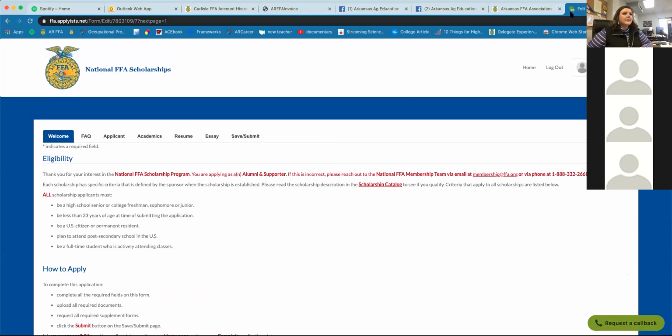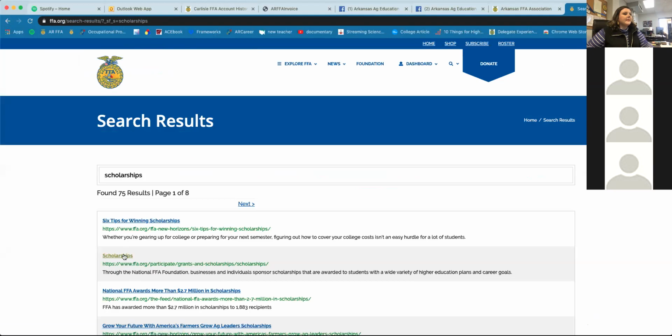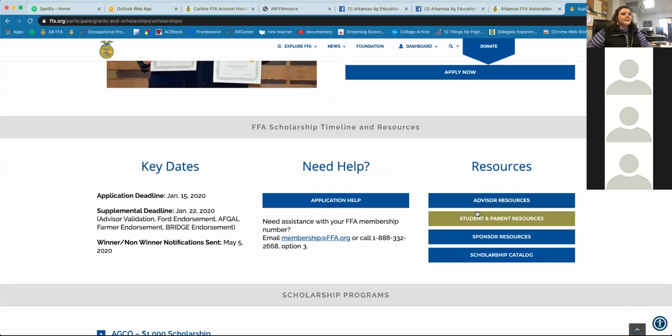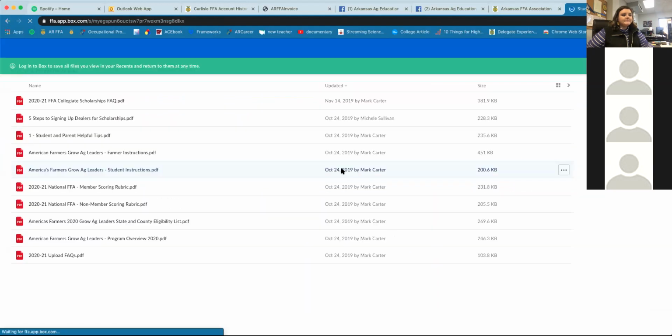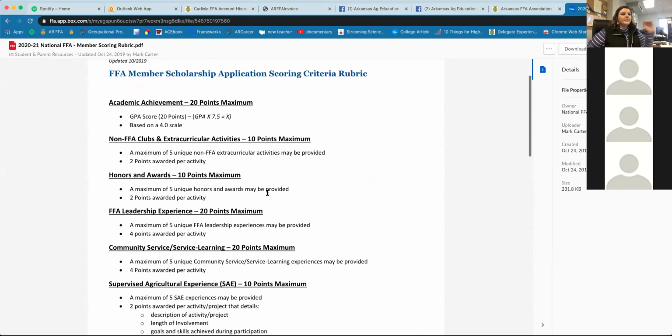But also remember that on the scholarship page, for anything you ever do, down here says resources. And so they have something, student and parent resources. It's going to take you to the box. And then within here, there's the member scoring rubric, which they can look at and really be able to get as many points as possible through this.